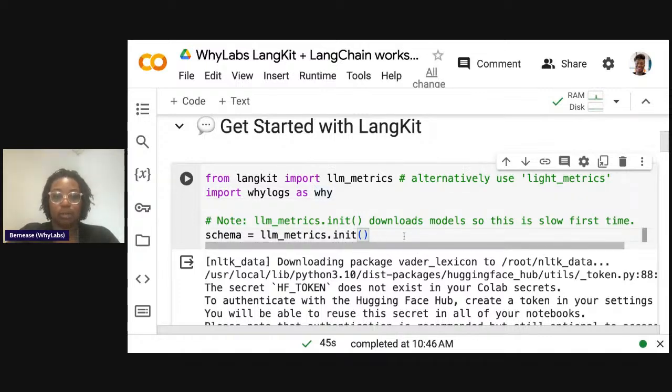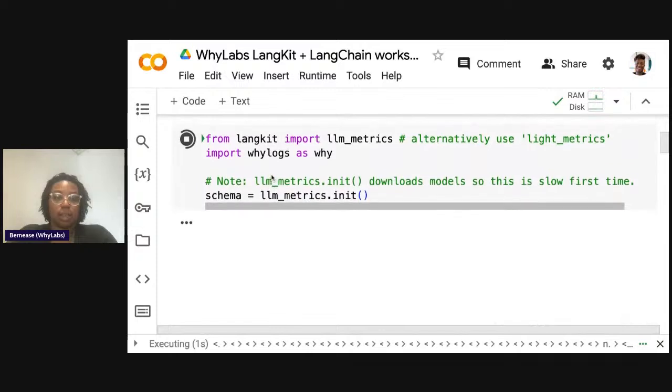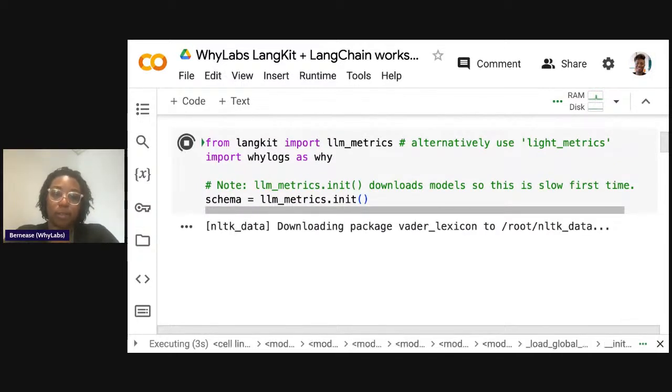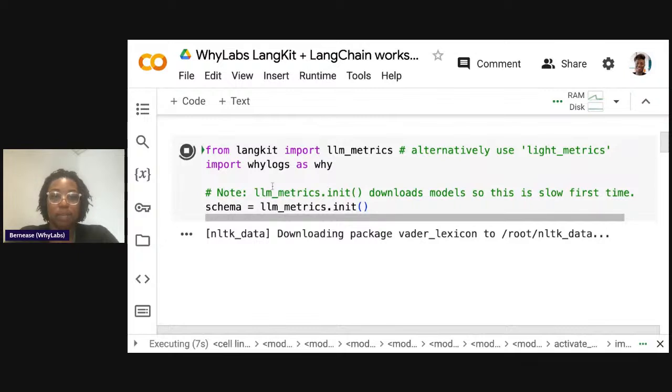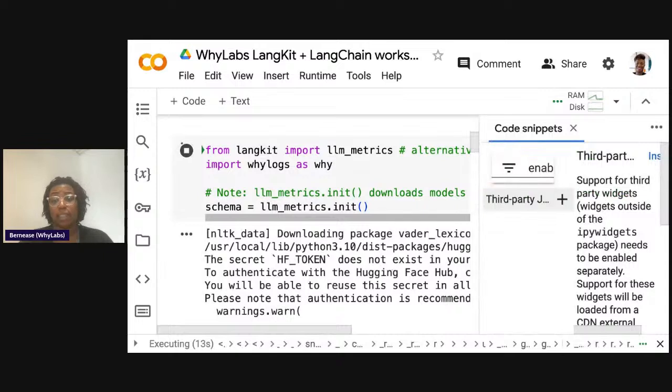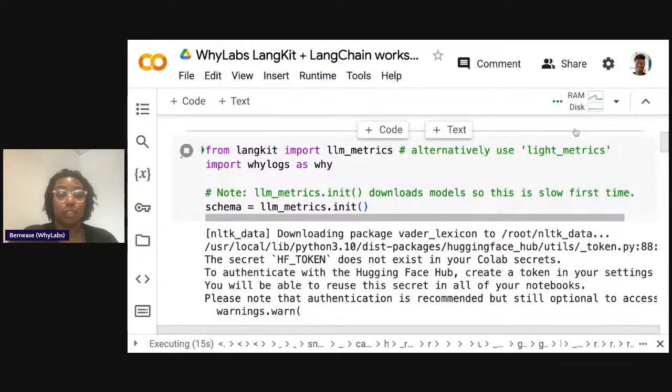When I run this, it's going to take a little bit of time for the first time. That includes me since I'm on Colab here, because LangKit uses not only different methods to calculate metrics, but some of those methods include using machine learning models themselves. So you might use a machine learning model to detect something like sentiment or reading score.